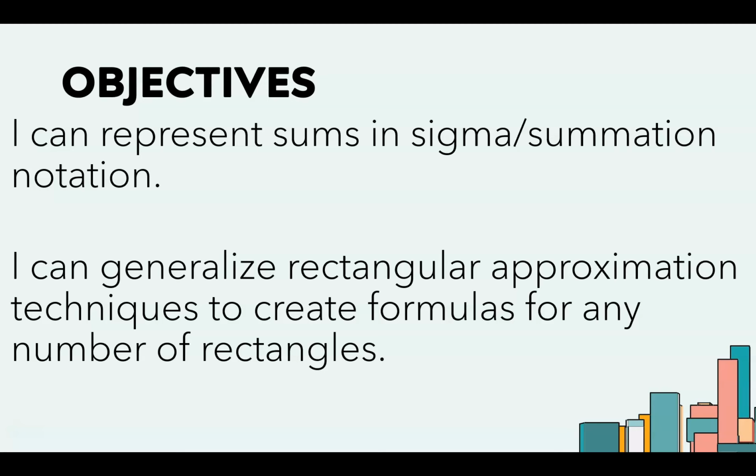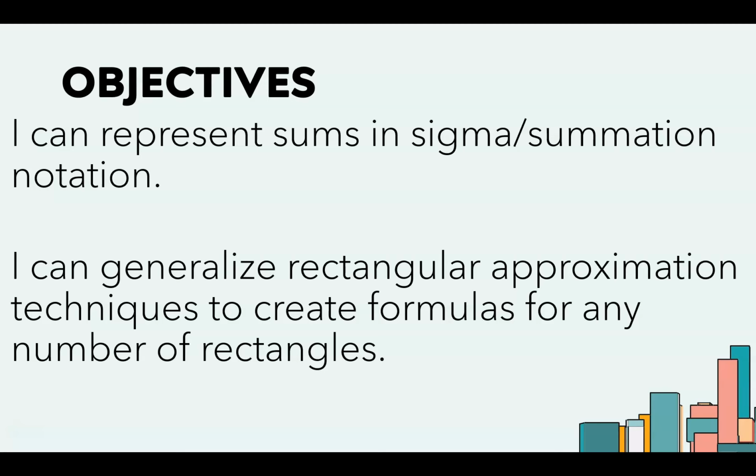Eventually you need to be able to represent sums in sigma or summation notation. I made a separate video about that. So today I want to show you how we're going to generalize rectangular approximation techniques to create formulas for any number of rectangles. So you should be able to create left, right, midpoint rectangles and draw them out, find the area, add them together for, let's say, 2, 3, 4, 5 rectangles. But eventually, if you're in my class, you already know this, we're getting to infinitely many rectangles.